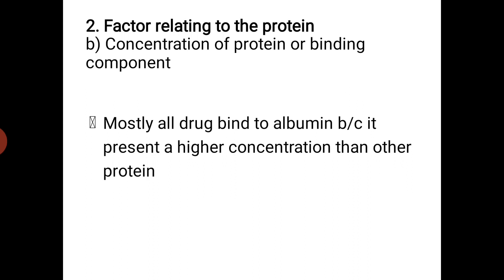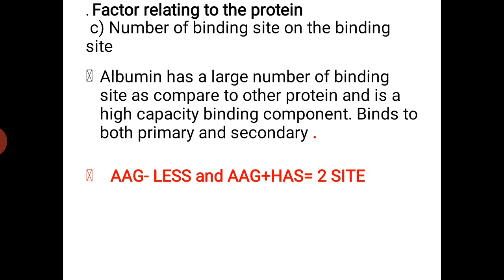Alpha 1 acid glycoprotein is less in number. Lidocaine has affinity only to AAG. Lidocaine does not have much affinity with albumin, and does not have much affinity with the other glycoproteins. Lidocaine has affinity only with AAG, so AAG amount is less. AAG amount is less means it can bind only a small amount of drug. If only a small amount of drug is bound, more drug is in the unbound form. That's it.